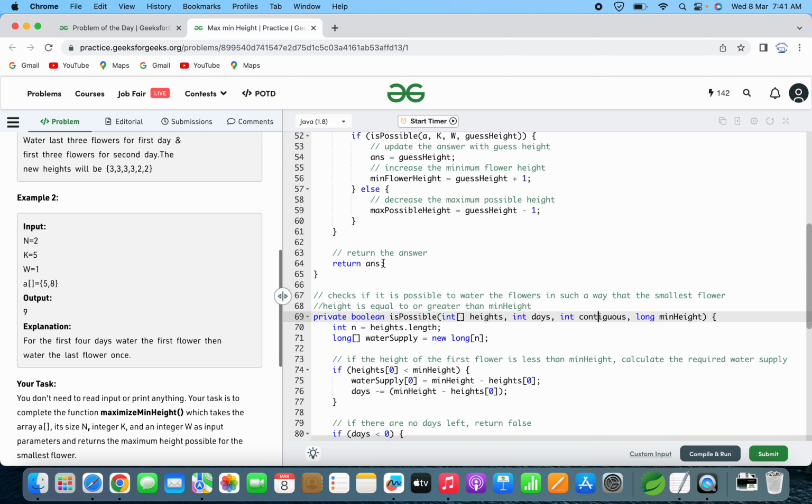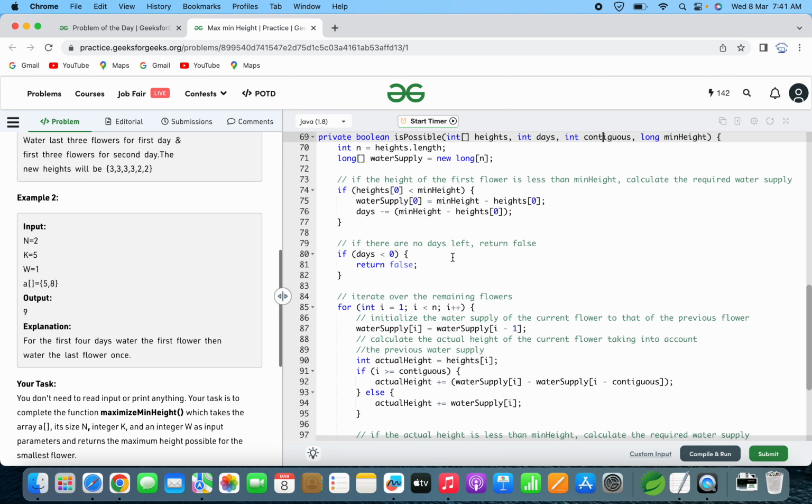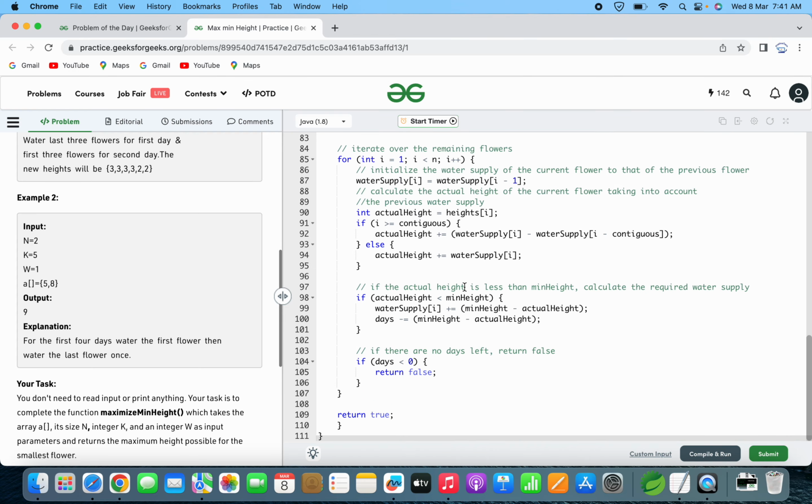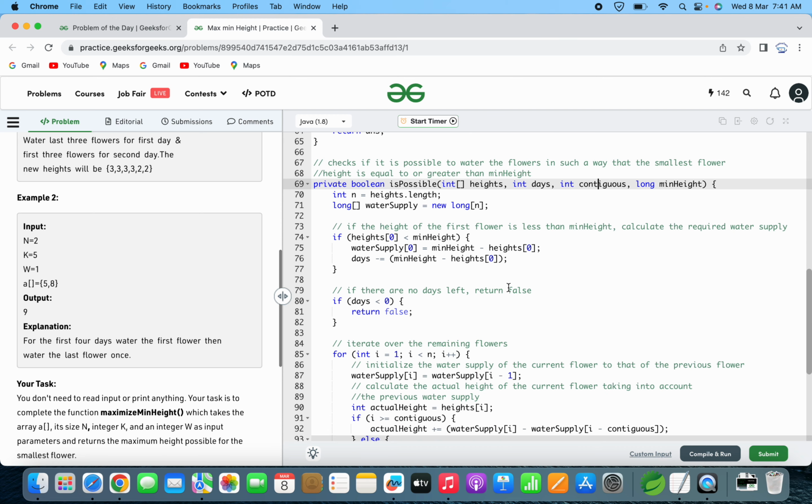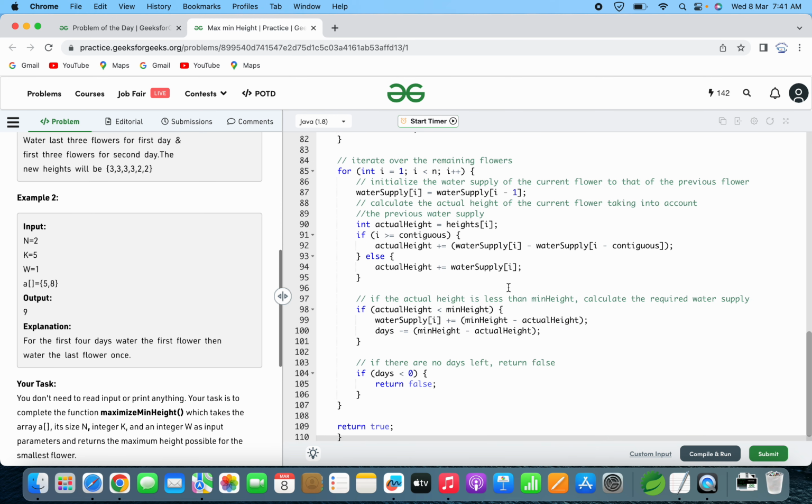So finally we return the maximum height possible for the smallest flower that can be achieved in the given number of days by watering them. I hope this approach and explanation are very clear. I've tried giving comments in each step so that even this solution becomes self-explanatory.